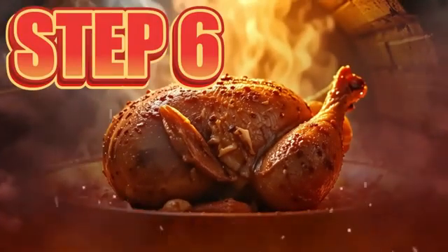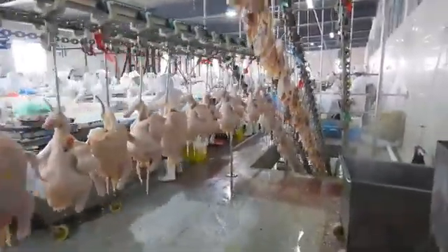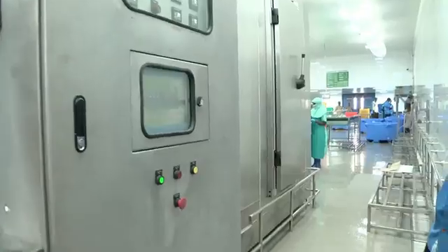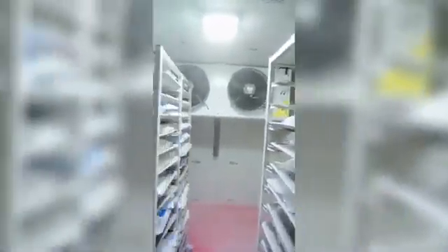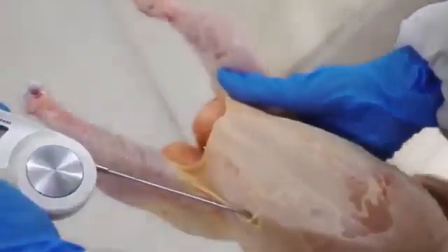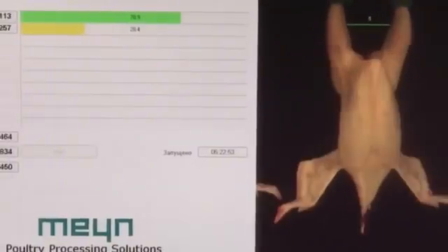Step 6: Chilling and Final Resting. With the body completely empty, each chicken continues its journey, suspended by metal rails, to the industrial chilling chamber. There, hundreds of bodies enter one after another through a refrigerated tunnel that maintains a constant temperature below 5 degrees Celsius. They will remain there for about 2 hours until they are completely cold inside. This process, known as chilling, is fundamental for inhibiting bacterial growth, preventing decomposition, and preserving the meat's properties intact. When they reach the optimal temperature, the bodies are firm, clean, and ready for the final step — cutting, packaging, and transforming them into the pieces that millions of people enjoy every day.